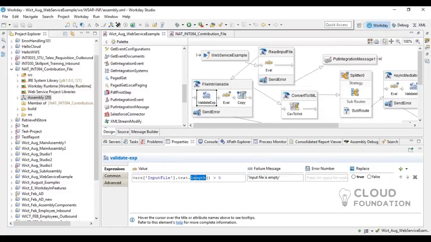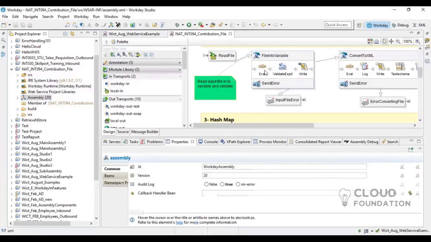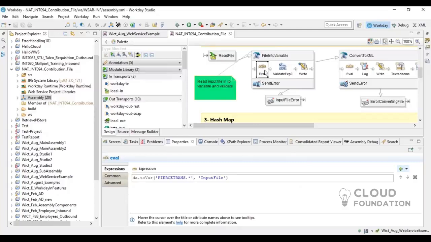What are those true or false, like a replace? See, in this example, they are trying to do the same. Not only this integration, in most integrations we try to do the same. Here they are reading this file into the variable, and the first step is to read a file with the given name into this variable.